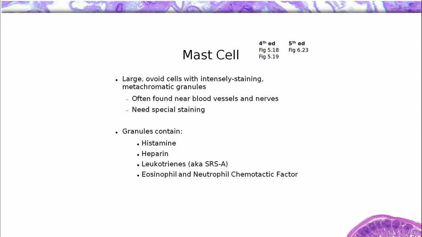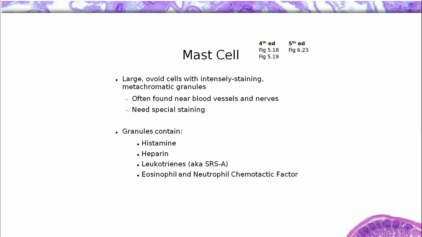Okay. Heparin is an anticoagulant, which means it prevents the clotting of blood. It's an important thing to have if you're going to dilate blood vessels and have blood just pool in areas, because if you have that much blood pooling in an area, clotting could very easily start. And clotting is something that is a cascade. There are many different molecules involved, many different enzymes involved. If you get just enough of them interacting with one another, something's just randomly going to occur, and you're going to have a blood clot starting. And once it starts, it's very difficult to stop and control the process. Okay? And so an anticoagulant is important, as it keeps the blood thin and keeps it from clotting up.